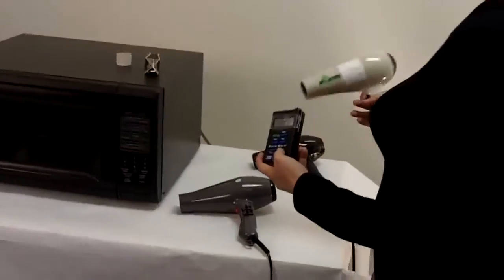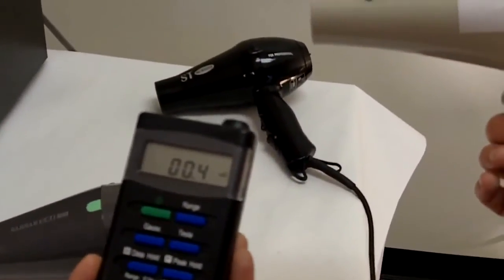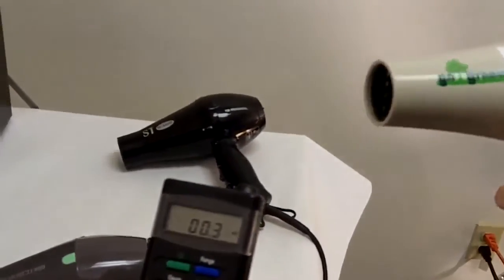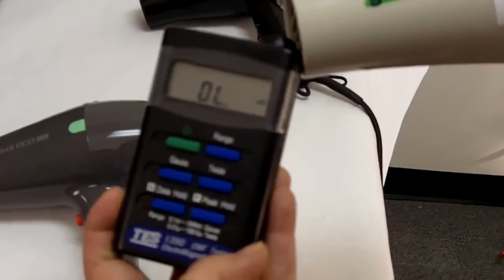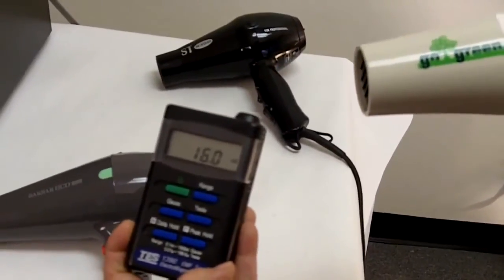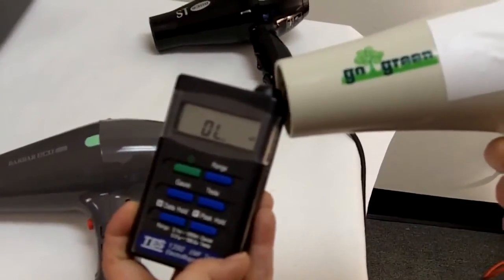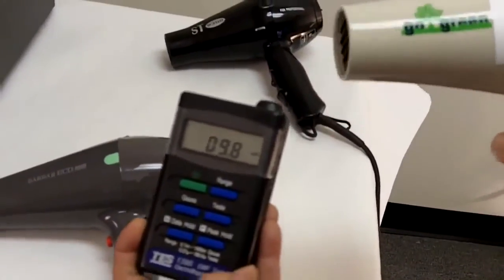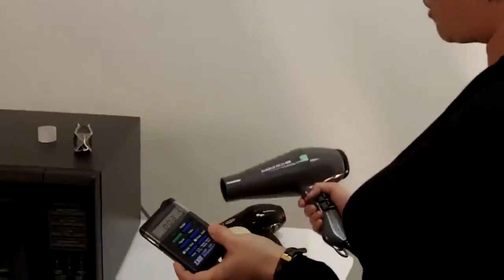Now let's try our competition's eco-friendly dryer. We've got a natural reading of about 0.4. High speed, high heat — here we go. It goes to overload again. I'll take it back and bring it in gradually. Again, it goes to overload. The EMF tester radiation reading is high for the eco-friendly dryer with the coil heating element.